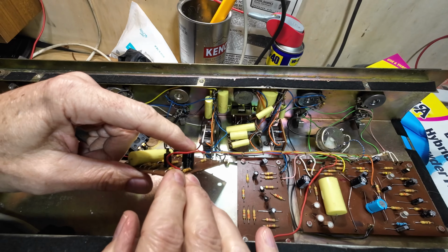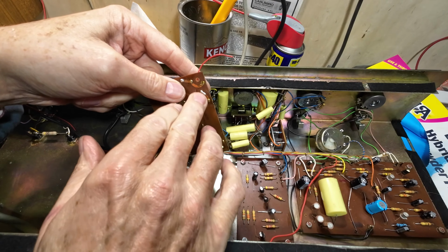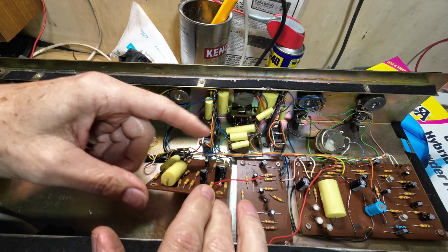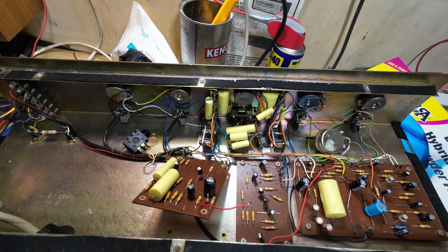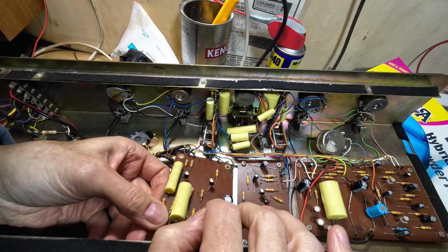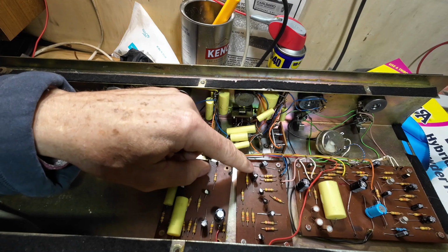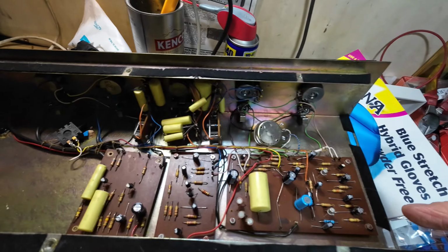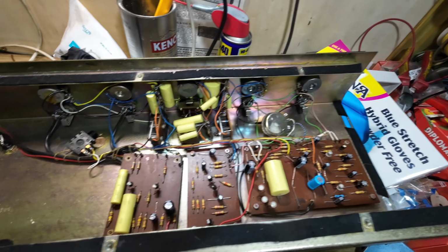So we've got this radial on here, and that must have been a radial, judging by how close together the contacts are. We've got one radial here to change. Now I think that that's a 22 and it should be a 10. On this schematic, which I'm going to get in a minute, that's a 47, so we just need to check that. But some of these caps in here, the 22s that have been put in, should be 10s. The only axial they put in, that the guy put in, is a 22. There are no 22s in this amp.